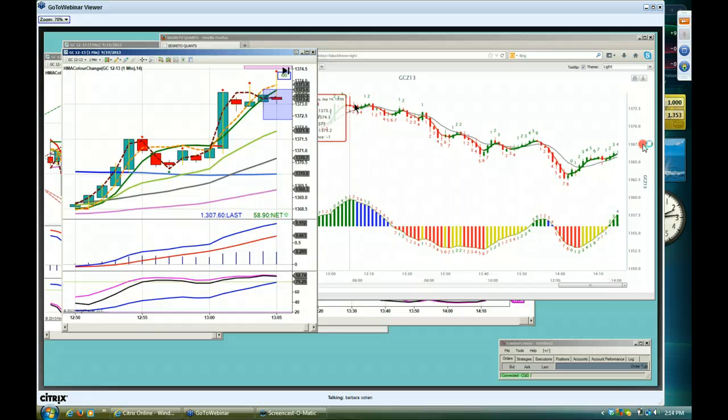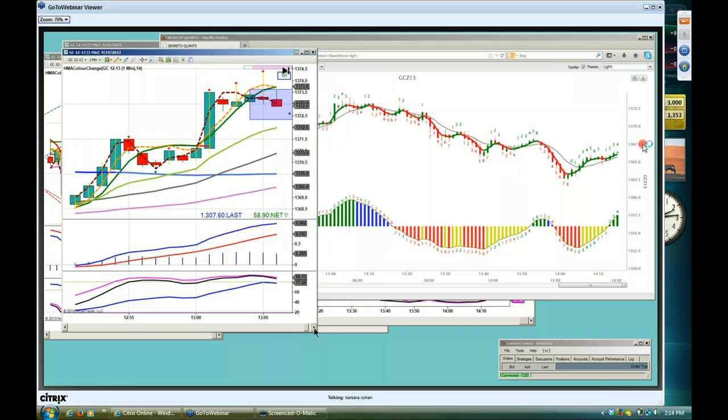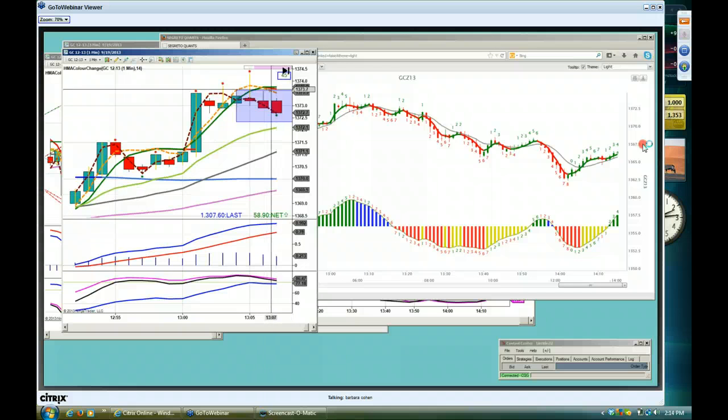So I go, oh, maybe I'll leave that one out because, yeah, we got the HMA's red, we got a red number and a red candle, but the oscillator's still green. I'll wait for the oscillator to be blue. So maybe by this point where the HMA's turned red, and now you got a red candle, and your stoves are really pointing down, your Linregs are pointing down, 1307. Now maybe you got the oscillator to go blue, now you're looking to enter. And you could take 3 ticks on that. It could actually bounce on the 13 and go back up.